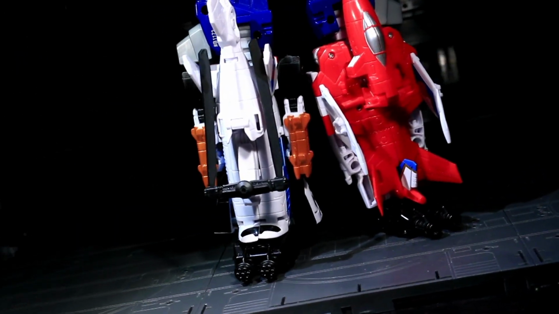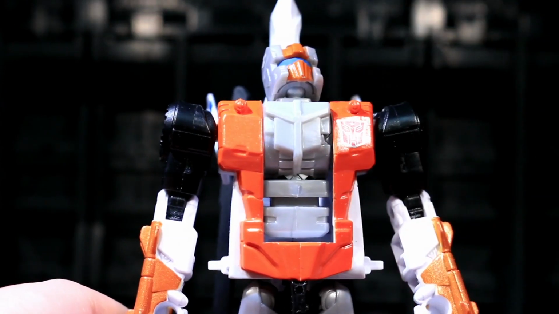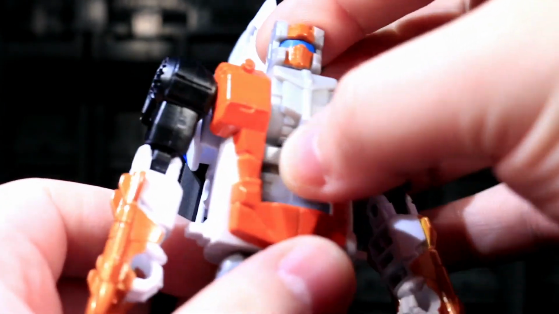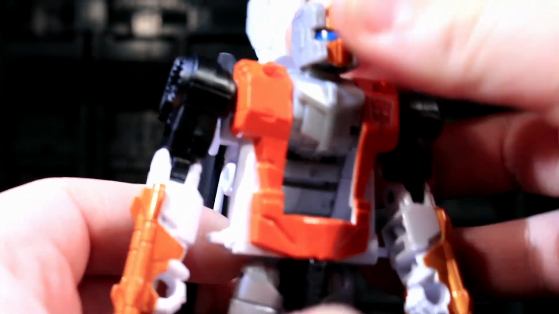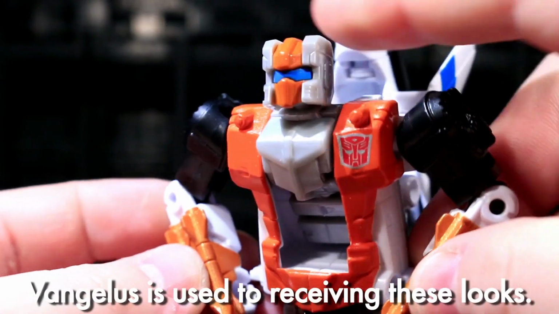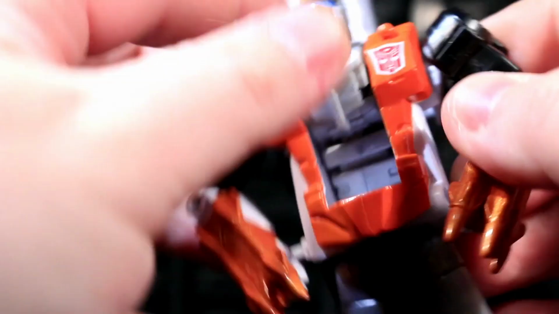Remember how Firefly could do that cool thing where his head could look up? So can Alpha Bravo. He's got the same kind of ball joint setup, and I don't actually remember if I showed this, but you can also use the combiner joint if you want to get him to really just glare. Like, I know what you did.